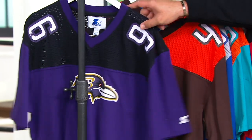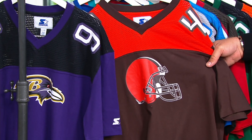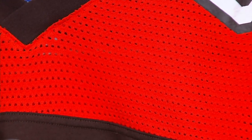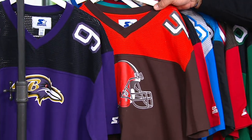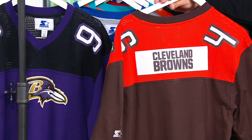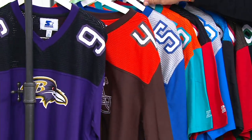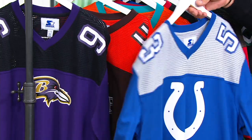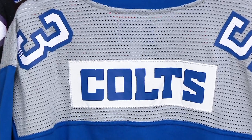Now that was the Baltimore Ravens, and we've got the Cleveland Browns. You can really see that jersey look to it — you can really see the mesh come through on TV. That's something different that we haven't been able to do in the past. This is the first time we're being able to show this jersey. It's going to be a big hit because it's a fashionable piece. It has the established date and the official team word mark across the back. And the other big thing is it's made by Starter — G3 is now working with Starter, which is such an iconic name in football. We're really trying to bring that nostalgia back with the Starter name and have the logos printed throughout the piece.